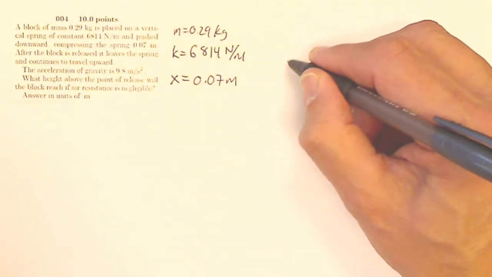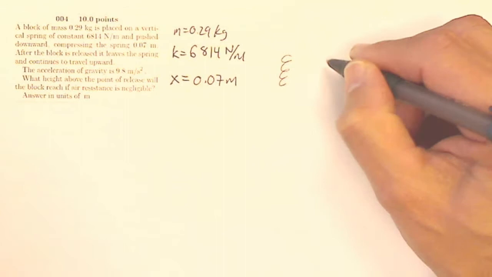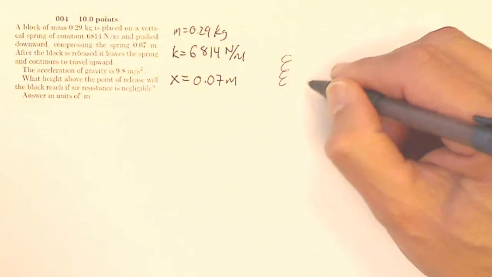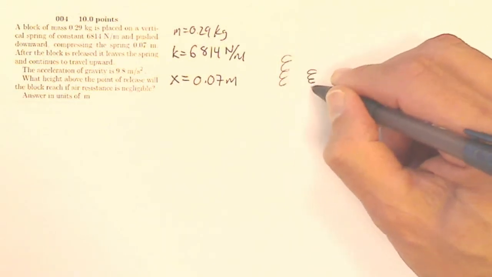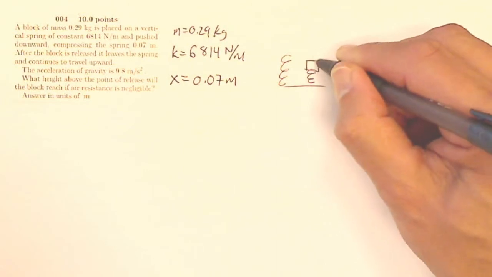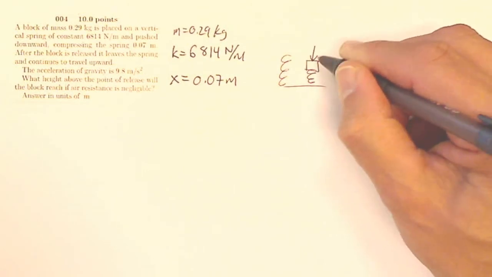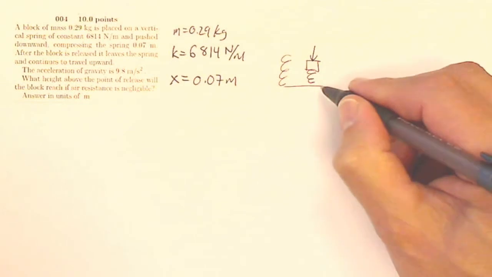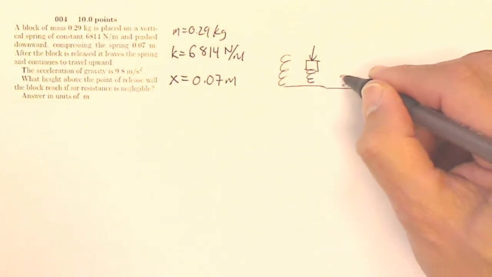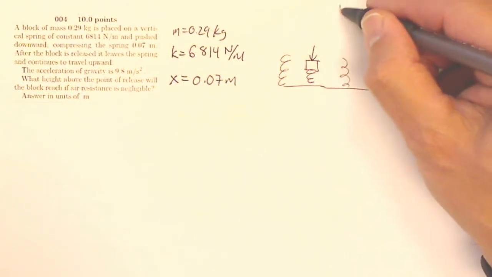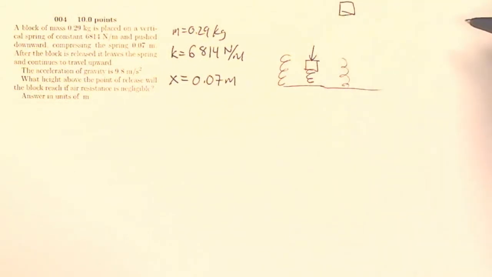So what I have here is a spring, and I take a block and I compress the spring so it's down here, and I put the block by pushing down. So I apply some force down that way, and I squeeze the spring. Now I'm going to let it go, and that spring is going to return to its original length, and the block is going to be somewhere way up in the air.